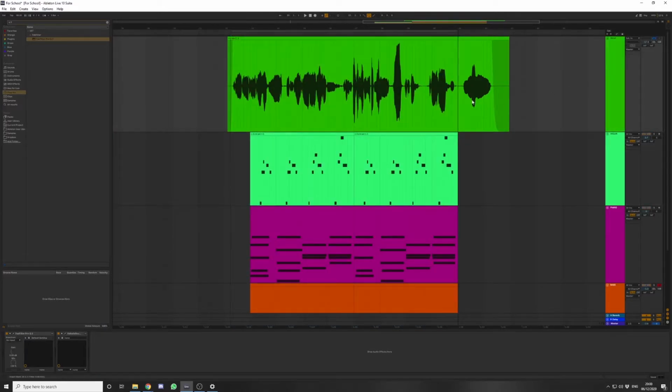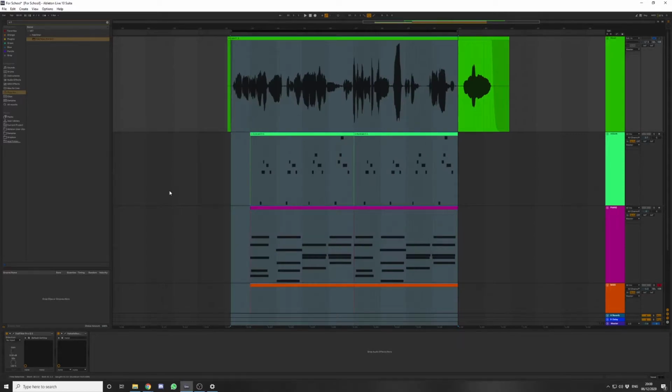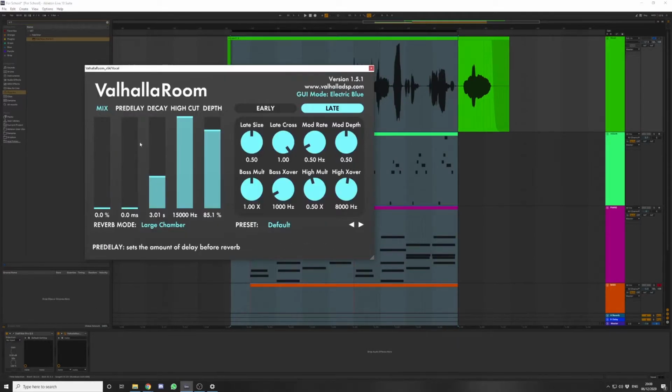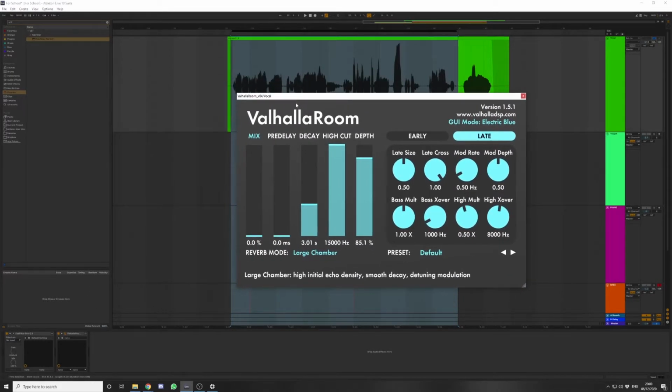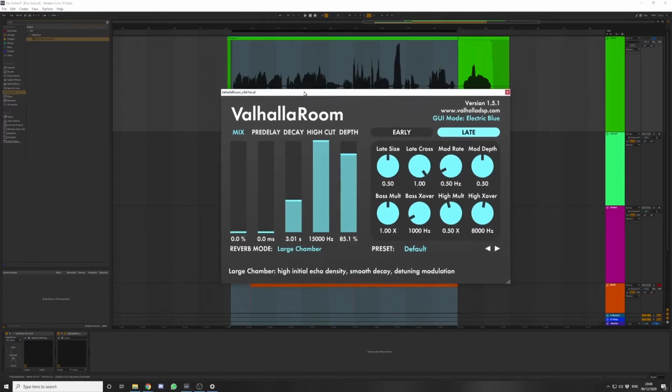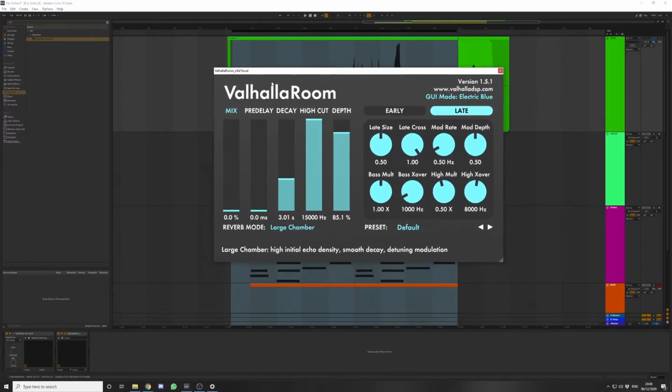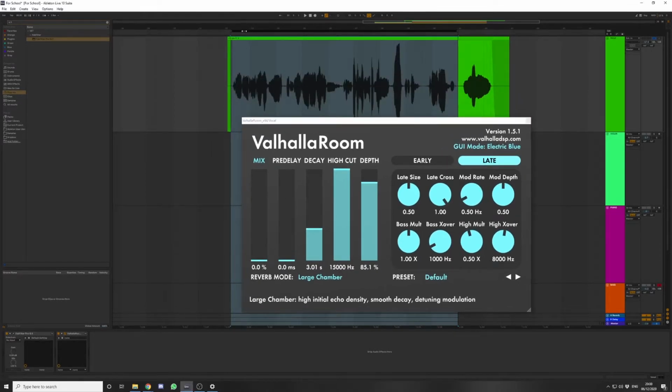So I've got a vocal here that my friend kindly recorded, and it should allow us to hear the effects of reverb. Just to note, I'm using a different music creating software called Ableton. It's not to worry. What we're focusing on is how reverb sounds and how it works. So you don't need to worry about my music creating software. We are just going to focus on this today, so don't panic.